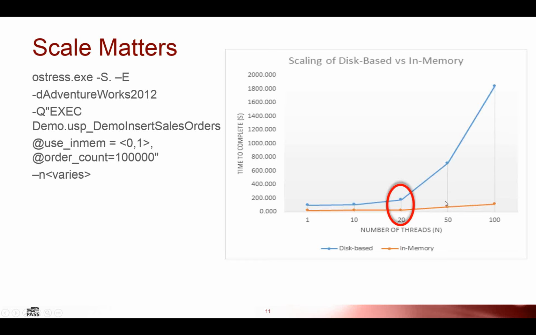And there's a dramatic improvement, as you can see in this graph, between in-memory OLTP and the disk-based table. You can see that the regular SQL table just follows an almost exponential curve, while in-memory OLTP doesn't grow much at all. So scale in this case matters. If you test with one thread, you're not going to see as much a performance improvement as if you test with 50 threads or 100. So testing at scale is definitely something we recommend. We strongly recommend you do it when you try to establish a performance baseline.